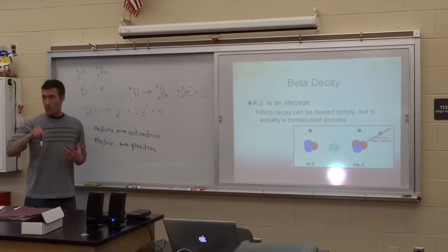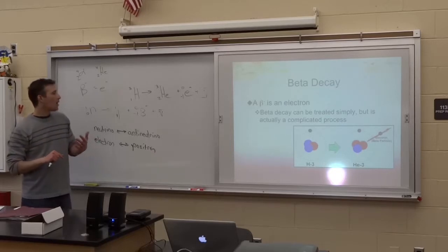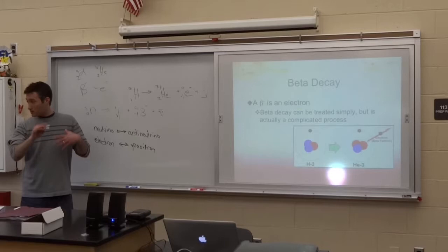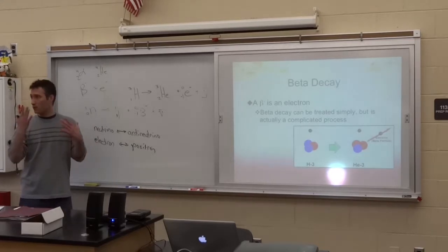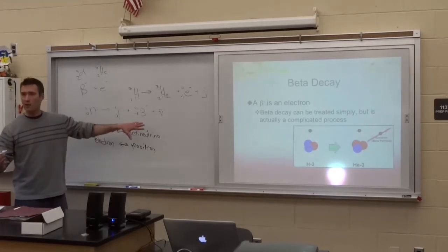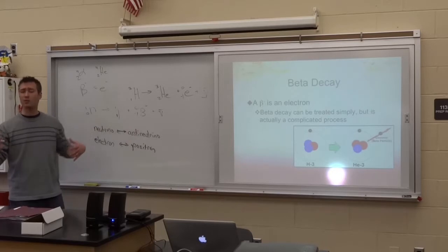An antineutrino is just a ridiculously low mass particle. The first year I taught this course, maybe 6 or 7 years ago, I wasn't able to say that it is a ridiculously small mass particle because the jury was still out. There was a fairly even split in the physics community between very small mass and no mass, but now we can say very small mass. The jury's not so split anymore.